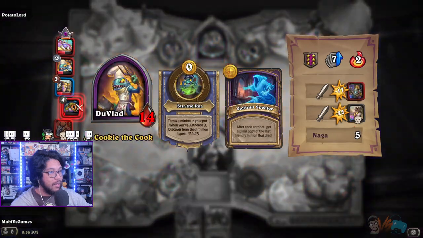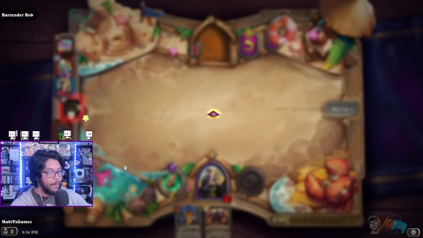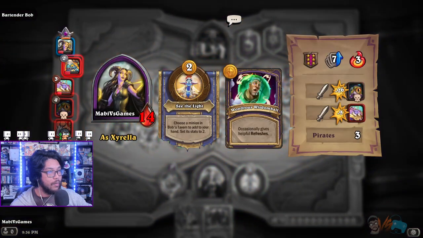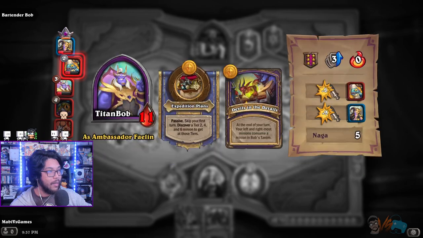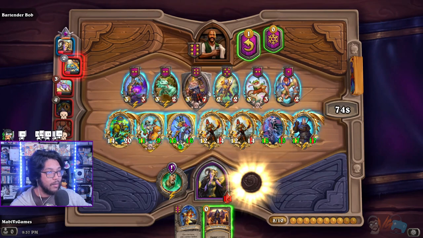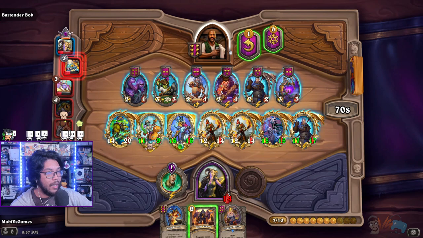Nice. So yeah, these guys have Nagas. I definitely don't need Zap. I'll keep him unless I get the Scallywag though. Nagas. This Tunnel Blaster could be very good, because he might have Nagas with a lot of Divine Shield. You want it to die, so I'll make it weaker. I think I'm going to grab it, actually.